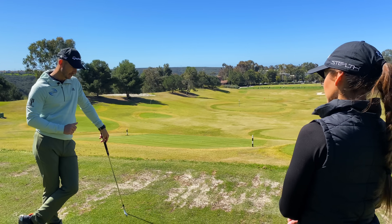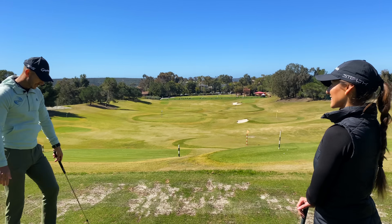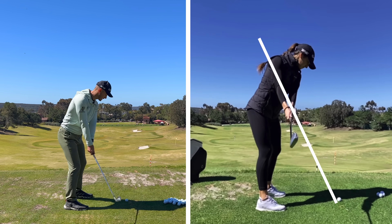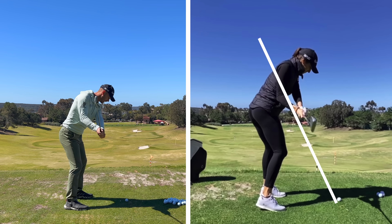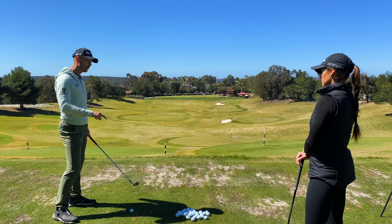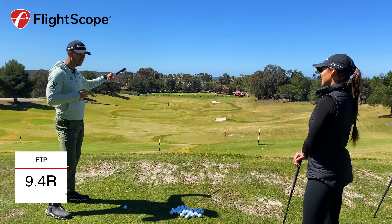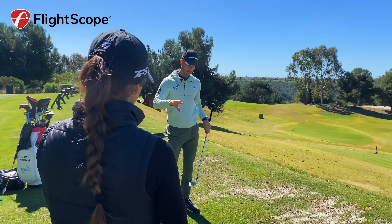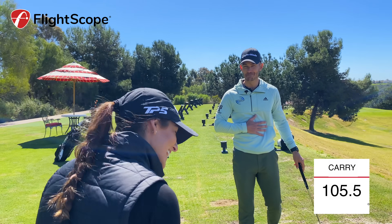You wanted to get that compression on the shot. But when we looked at the golf swing, we can see a few things that are going on and you're aware of some of these things as well. So let's go through the down the line first. When we look down the line, we notice the set up and backswing looks great, but you get to the top of the swing and we have this move that is a little over the top on the way down — slightly over and to the left. Your club path average is 4.4 degrees to the left. But the most important number was the club face to the path — the club face to path was 9.4 degrees to the right. Everything is really leaking out to the right, starting right and then moving away, which is really where the struggle is. The average carry was 105 yards and you weren't very happy with that.